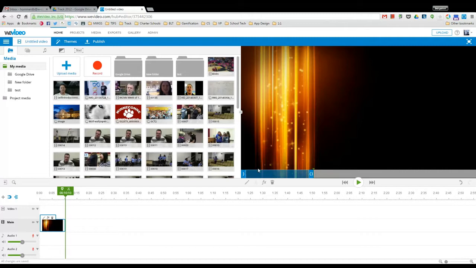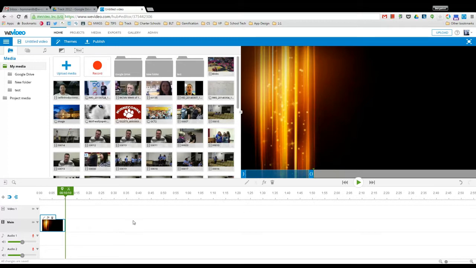But to get things started here, this is the general WeVideo editor, and you basically hit the record button, which I can't go through right now because I'm doing a screen recording, and it'll ask you if you want to do a screen recording. You say yes, and you also choose to record your microphone so that you can record your voice or not. You can record an entire screen or just a window. I'm doing just a window at the moment, and this is the WeVideo editor from here.